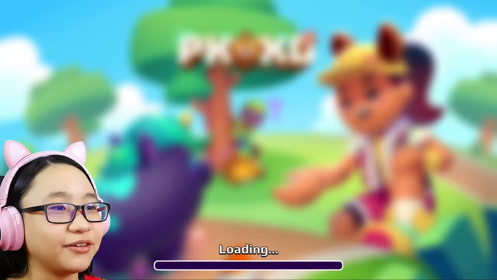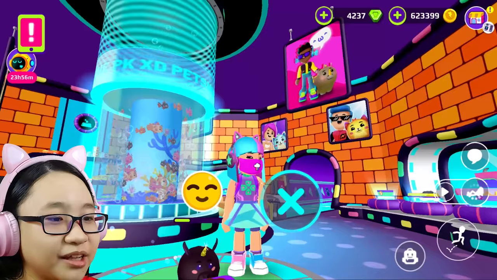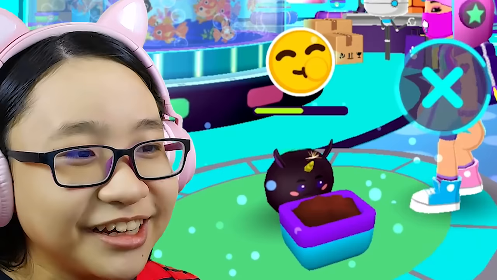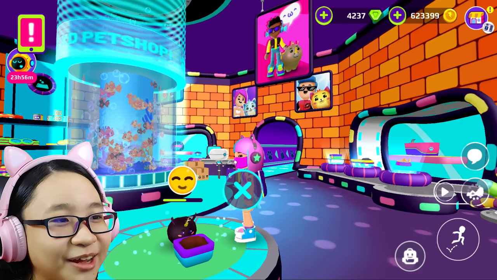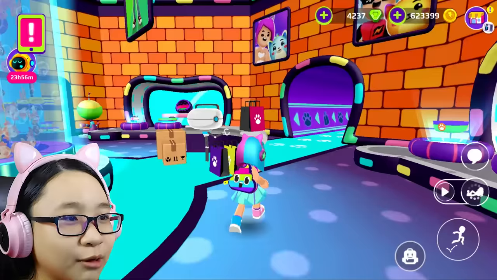Okay, here we are, the pet shop again. I couldn't go to my own house because it's very far away. Okay, hurry up, eat up. This is gonna take a while. Hurry up. Eat faster. I'm being so cruel to this unicorn. This unicorn did nothing to me and I'm already so mean to it. I'm so sorry. But still, I still want you to grow legs.